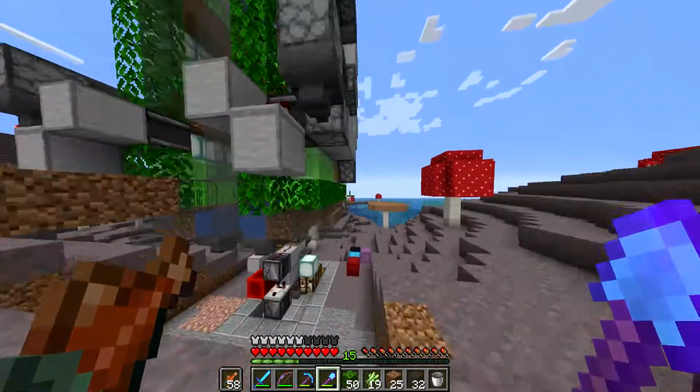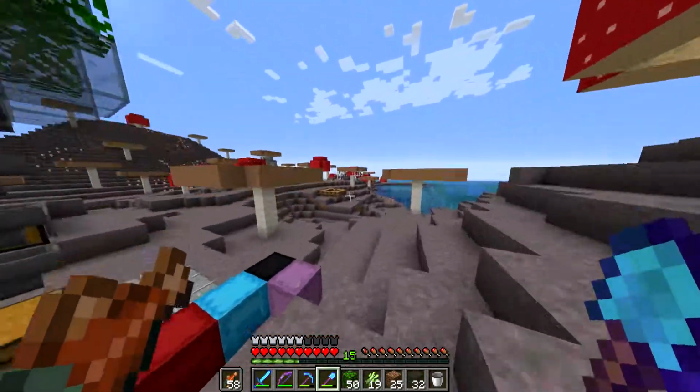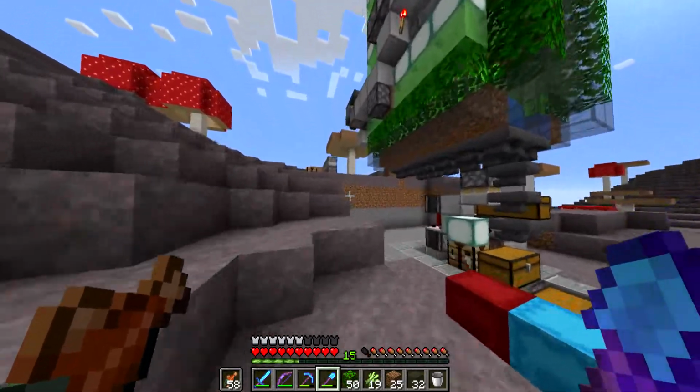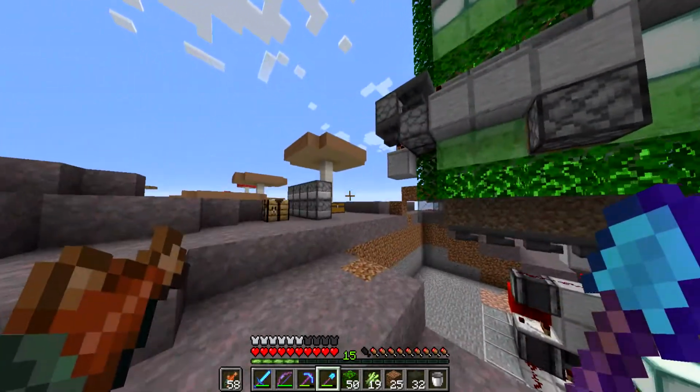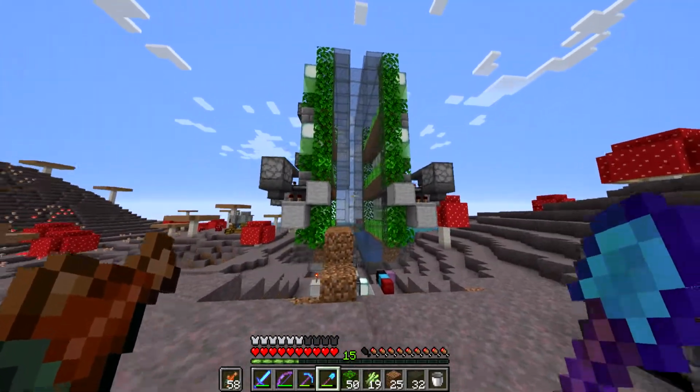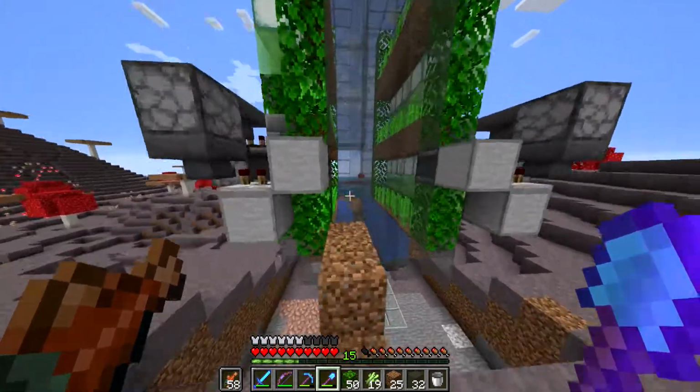Okay guys, so both of the modules are done now. We got both sides done. All the sugarcane planted in. And I think it's looking pretty cool. We can definitely expand on it vertically. It's not that big. It's not as big as I thought it was going to be. But it's kind of cool. It kind of looks like a greenhouse.